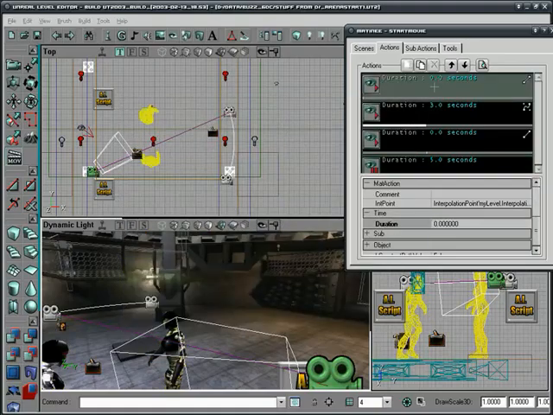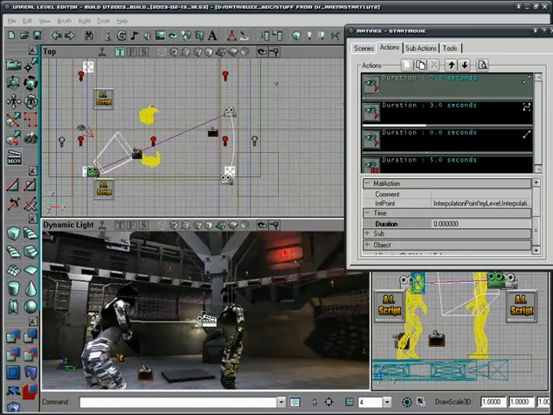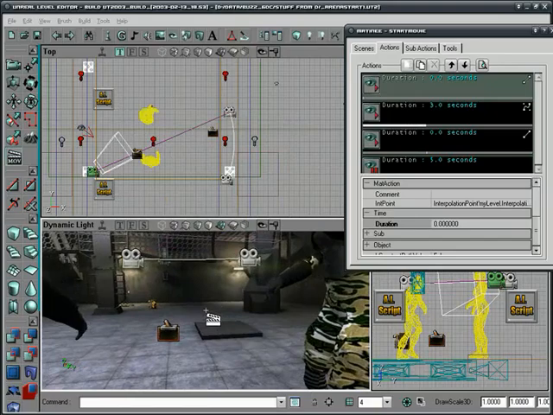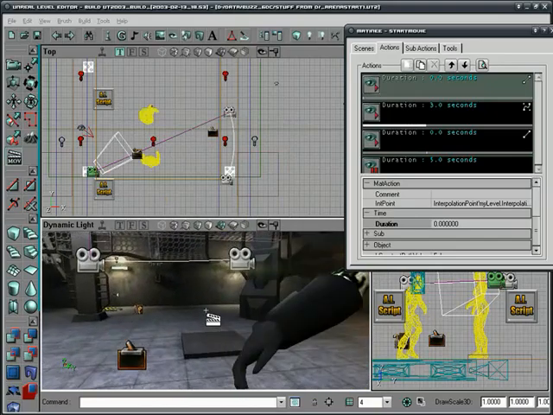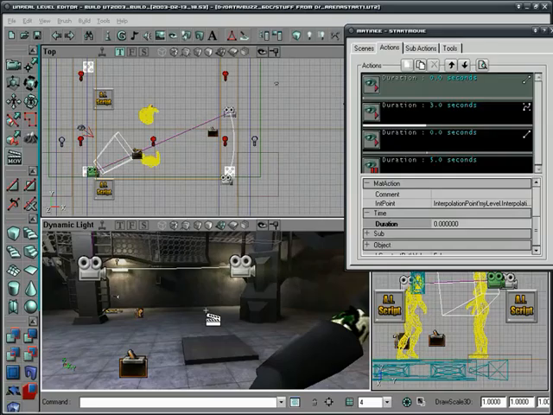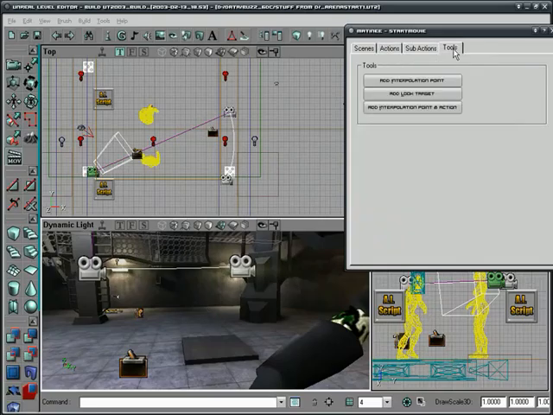So I'll come back to the very first action. And this means that I know I'm obviously going to be interested in applying a sub-action orientation. Okay? But I'm going to need something to look at. So what I'm going to do is I'm just going to kind of cruise over here close to where the actual kick's going to occur. Maybe right about here. That's good enough. And I'll come over here to Tools, and I'll go ahead and add an interpolation point.